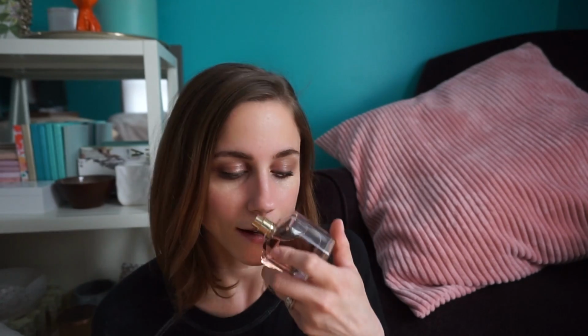To me, this smells very ladylike and feminine and very nurturing. I'm sure it's that lavender that's giving me that feeling, but it just smells like something that a mom, like a young mom, would wear. I know when I say mom, a lot of people get really offended, but I don't mean that it smells like an old lady perfume. I just mean that when I smell this, I feel very nurtured. So this is sort of a lead into my next perfume.